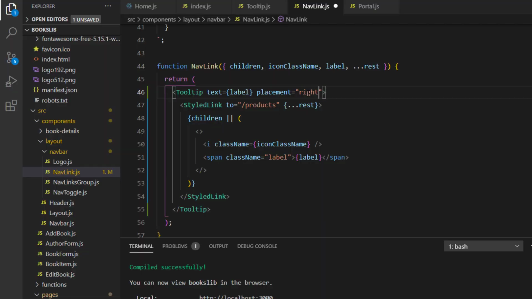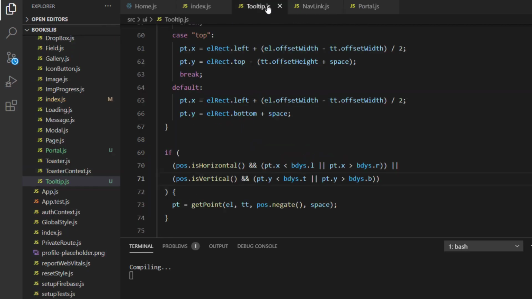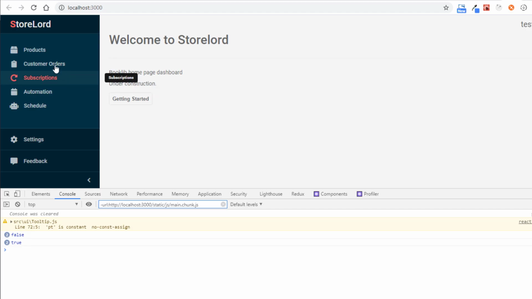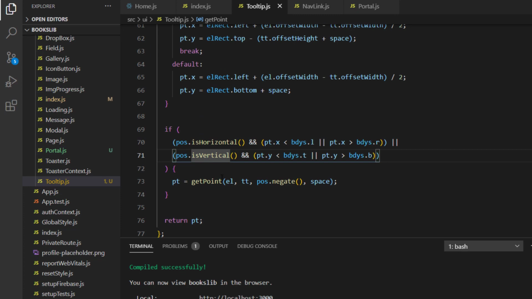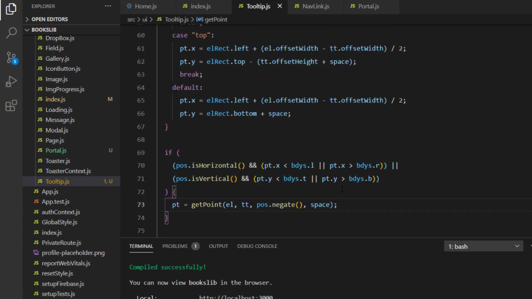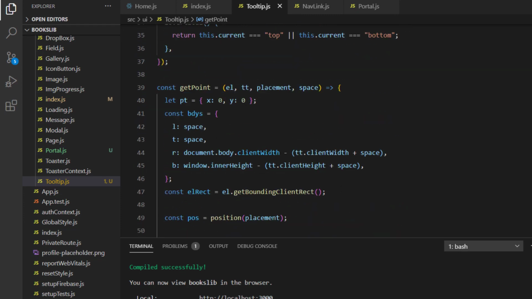Now I'll put it again to the right. Now this is for flipping. As you can see here, it is done. Not done, sorry. Concerning the recursivity of the function, we have here a small issue.